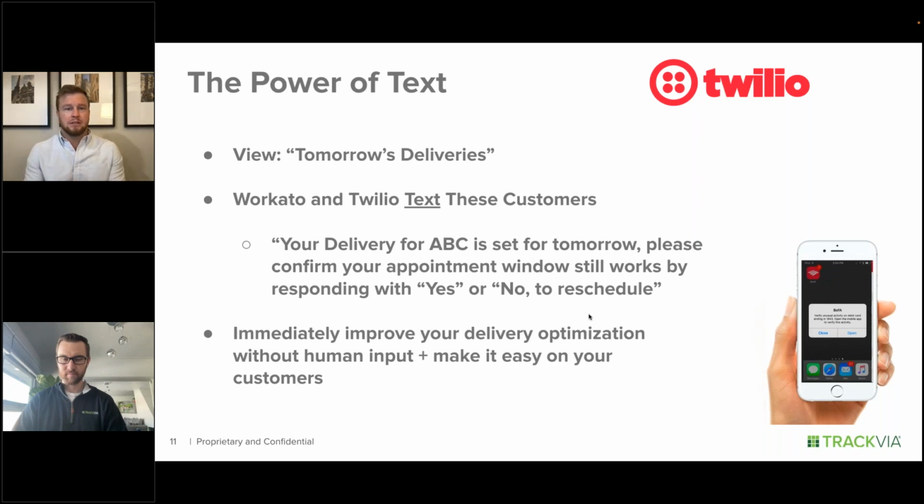Now, the real savings here that's crystal clear is this used to be one person's full-time job to call and confirm and reschedule. And rescheduling used to be more difficult without TrackVia. You change the date, you go out and pull a PO out of a stack of deliveries. So for them, it was really easy. What's 40 hours a week? That's one full person. Okay, what's their salary? Boom, there's our savings. Now we can put this individual to a task that's of greater value that doesn't need to be automated through a service like this.